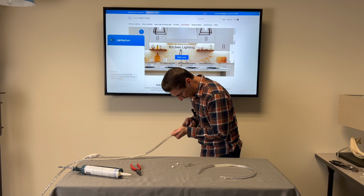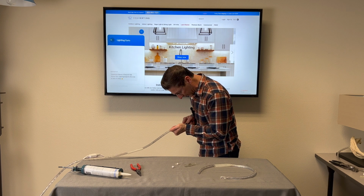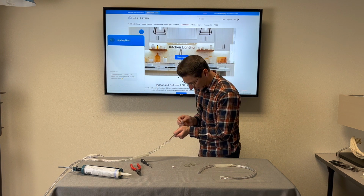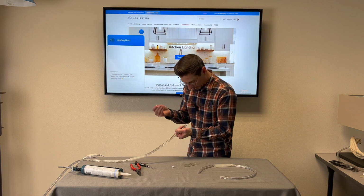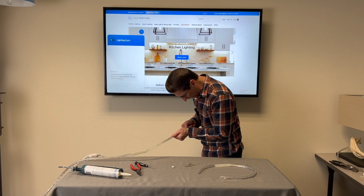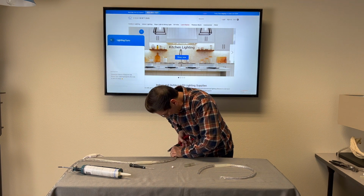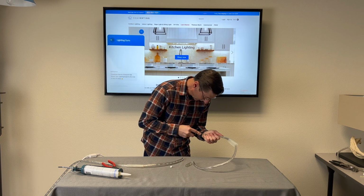So if you don't have a screwdriver like this already sharpened to a point, no big deal. Sometimes we just use one of the sharp prongs and pierce it in one side, pull it out, pierce it in the other. So this guy's ready to install. Now you can do this backwards, so make sure that you have it flipped the right way. It may take a little elbow grease to get in there. Maybe take some pliers, help push it in. There you go. And then do the other side.